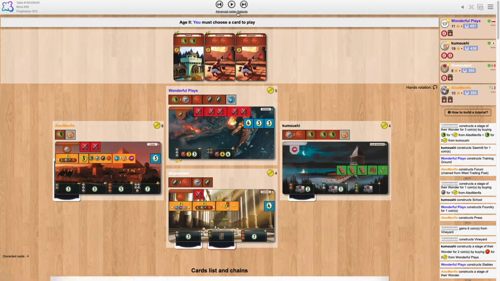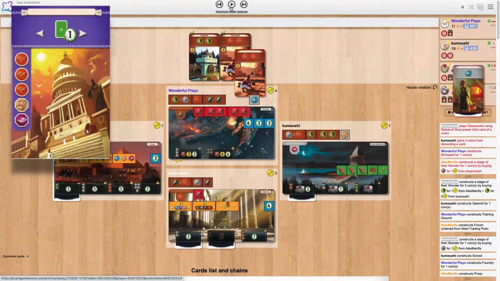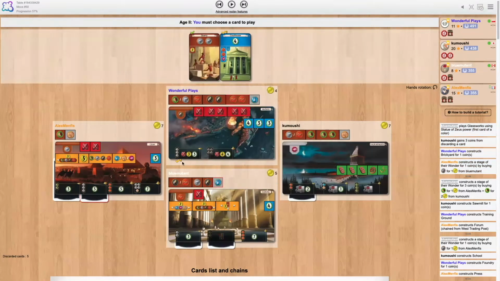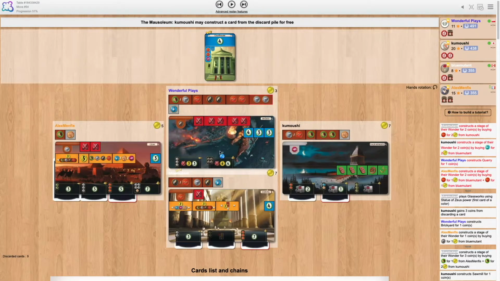Here I'm just playing Brickyard to be able to play the Green Guild. And remember this one. I'm trying to play the Green Guild here. I thought that this is my last saving grace. And here I'm playing the Quarry to play this one. And remember, I tried to play the Green Guild. This is funny. I remember this one, actually.